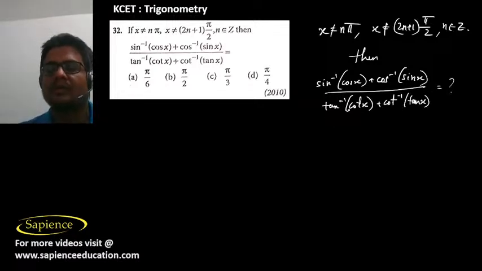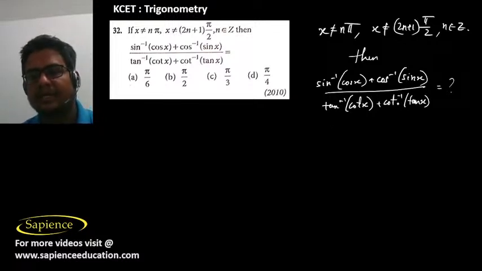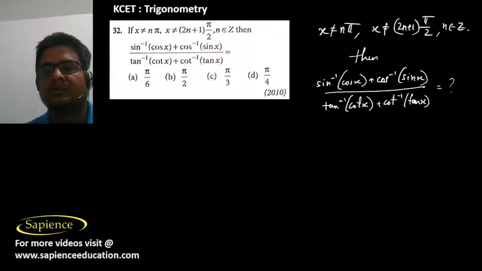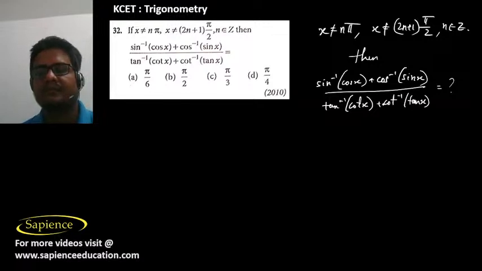how much? So now here tan x, so tan n pi will always be 0. So this should not be. So cot inverse 0 is pi by 2, and tan inverse cot x, so cot n pi is not defined. So x should not be a multiple of pi, and it should not be an odd multiple of pi by 2 also.